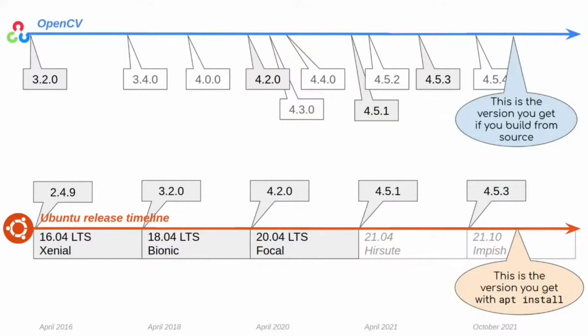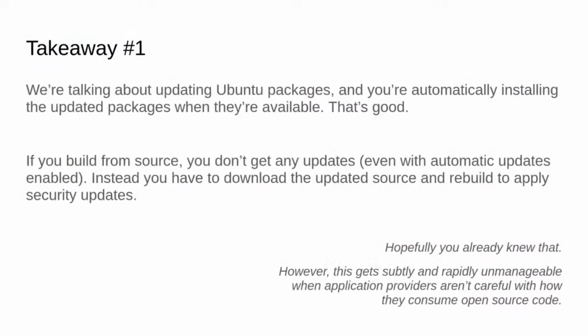This has an interesting takeaway. We'll take a side note here. In this talk, we're talking about how you update Ubuntu packages, how you get those automatic updates. When you have automatic updates enabled and software is coming down, you're automatically installing the updates, everything's working together.